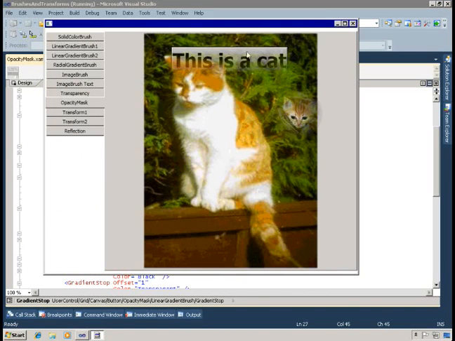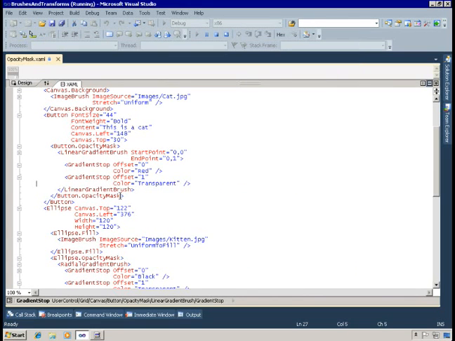Can you see the red? No, you really can't see it there. But in any case, I did that for a reason. The reasoning was, in an opacity mask, the color itself is insignificant. All that matters is the alpha channel, and the color red is fully opaque. So we're fully opaque at the top and fully transparent at the bottom.